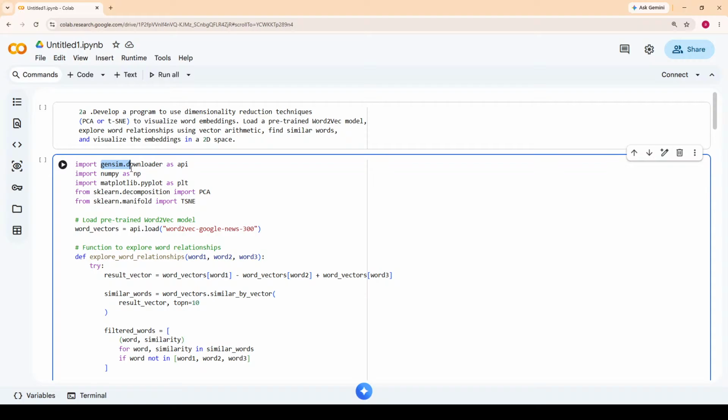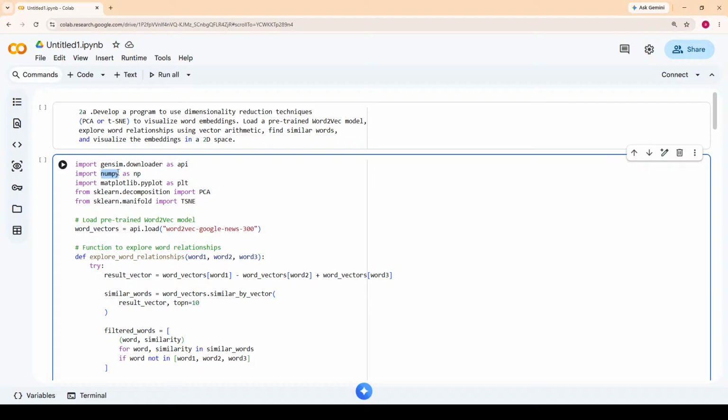Gensim will load the pre-trained Word2Vec model. Next, NumPy. NumPy will handle numerical arrays, vectors, and mathematical operations. I repeat, NumPy handles the numerical arrays and vectors.